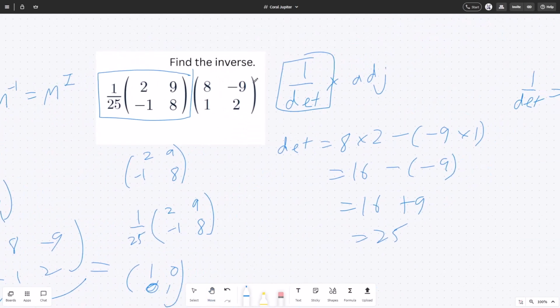That was how to find the inverse of a 2 by 2 matrix. It's basically 1 over the determinant multiplied by the adjoint of the matrix, and as you can see, the determinant is very easy to get, and I just showed you how to get the adjoint. It's just a little composing of different rearrangements of the numbers, and that's how you find the inverse of a 2 by 2 matrix.